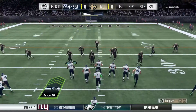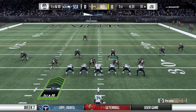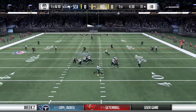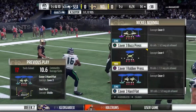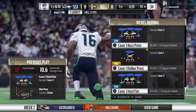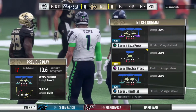And a great spot to start this drive from here. Here we go now. Blue 90. They'll come out throwing here on 1st down. They'll lock it with a grab over the middle, and down inside the 15 he goes. 17 yards on the pickup there. The drive will continue. It's a 1st down.